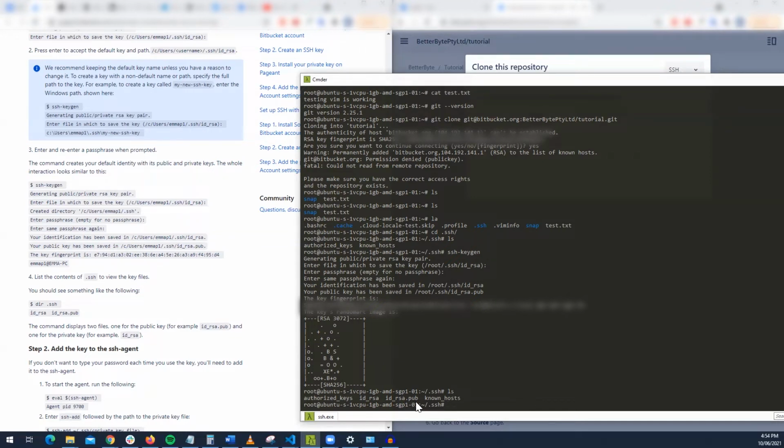The public key is the one that you want to copy onto Bitbucket, so that it can cross-check between your device's private key. It verifies, is this public key the pair of your private key, right?